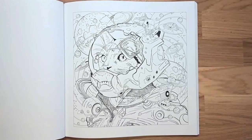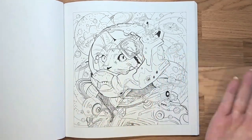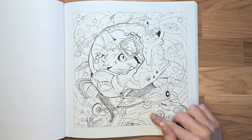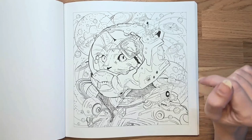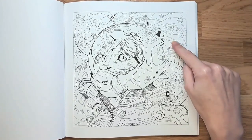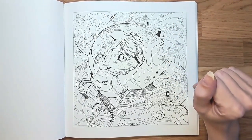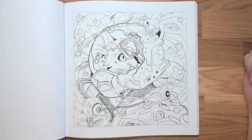Okay, so usually I plan my colors a little bit beforehand. At least I have an idea in my mind what I want to do. As far as this page goes, I just know what I want to do to the helmet. For all the rest, I have no plan, but we will just see where it goes. I think I will make a base on the cat and on the planets and on the spaceships maybe. I'm not quite sure if I will do the background in Ohuhu's or in ink tents yet. I think that's something I will figure out while we are going through this.